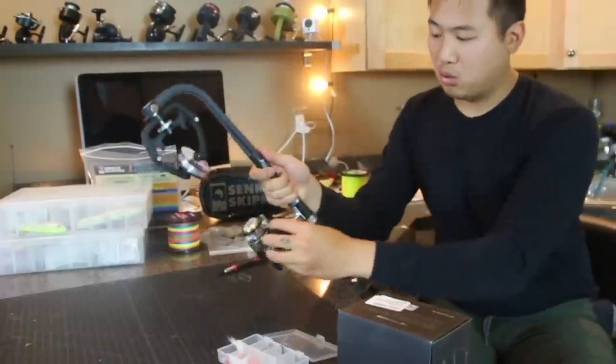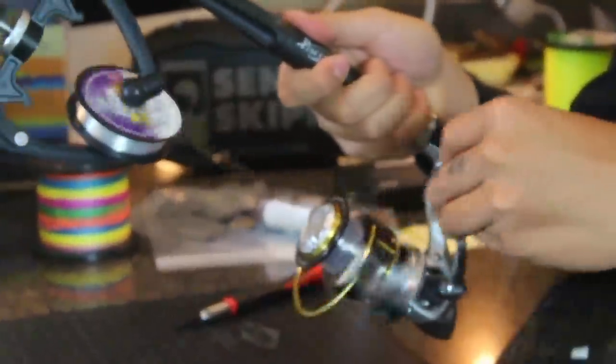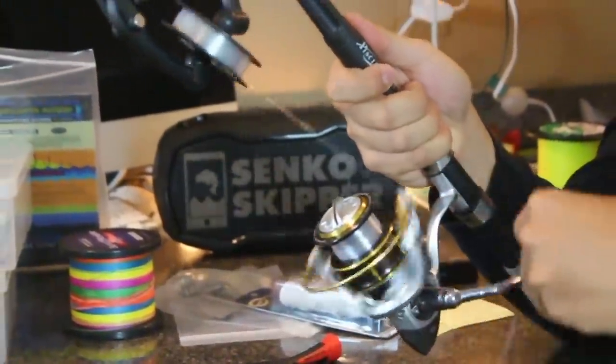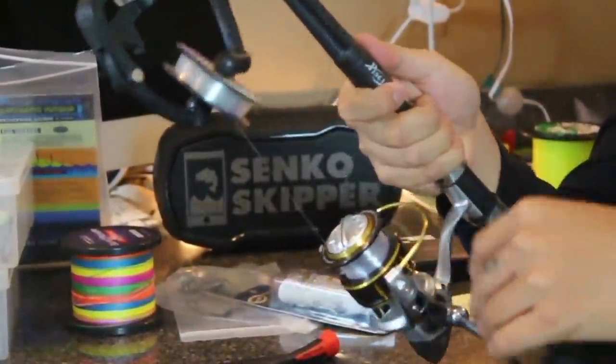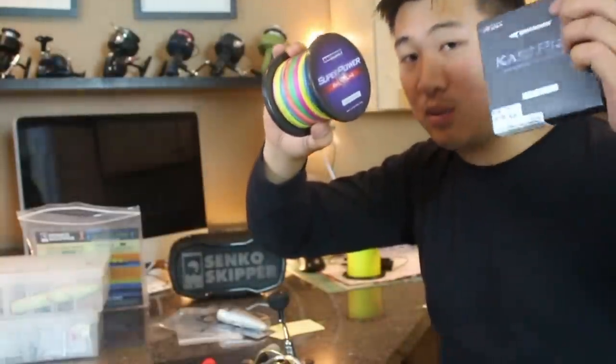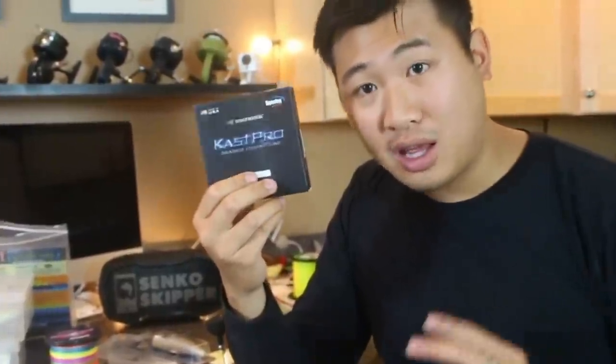So I'm gonna show you real quick. I'll fill the spool about a quarter of the way. And I've got 20 pound mono backing right now. The KastKing braid has been working for me pretty well, and it's like $10 cheaper than the standard braid that I usually get, Power Pro or Spider Wire, which is usually $10 more expensive. KastKing does the same job, and they give you more of it.